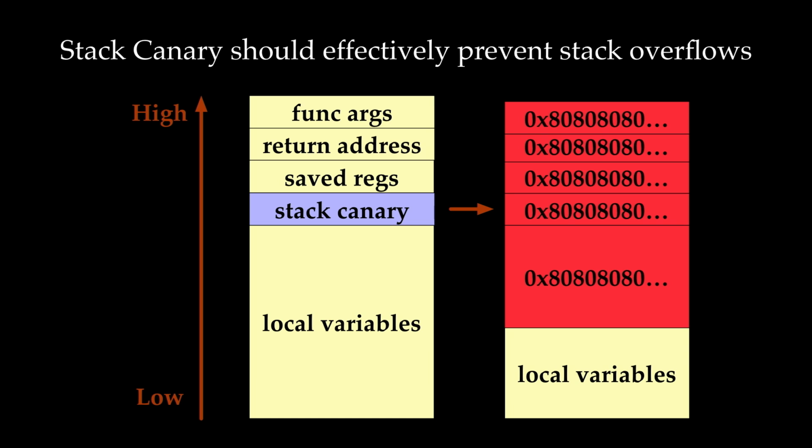So we know that the most typical way to prevent stack overflow issues is the stack cookie or stack canary. The idea is this: between the return address and the local variables, the compiler will insert a stack canary. Before the function returns, it will compare the canary on the stack against the value on the heap. If there is a mismatch, just crash the program. That means some kind of stack overflow happened. So it works very well. It can prevent a lot of typical stack overflows.